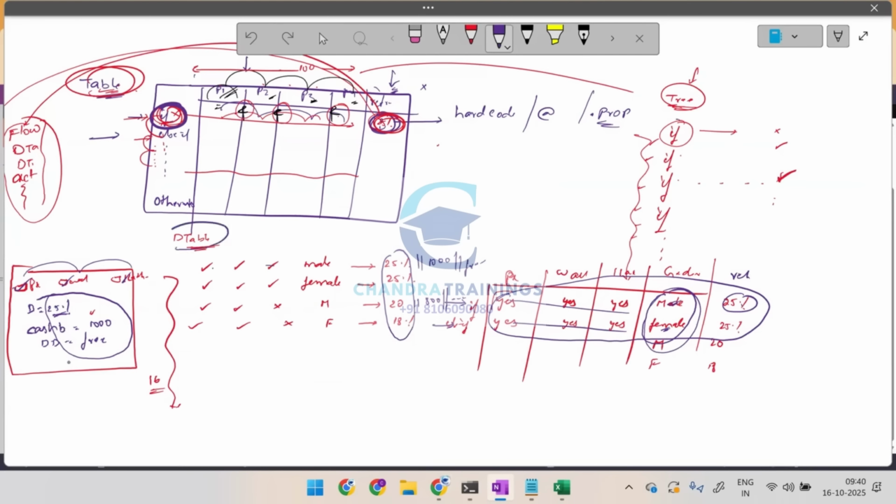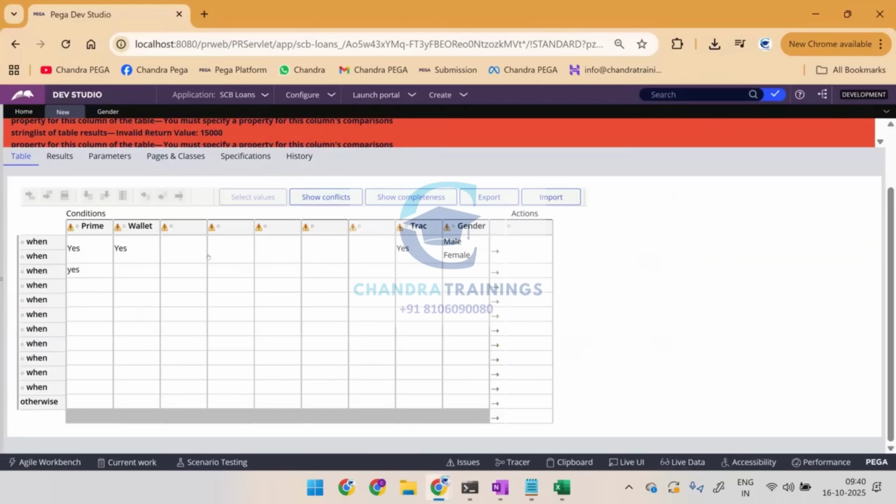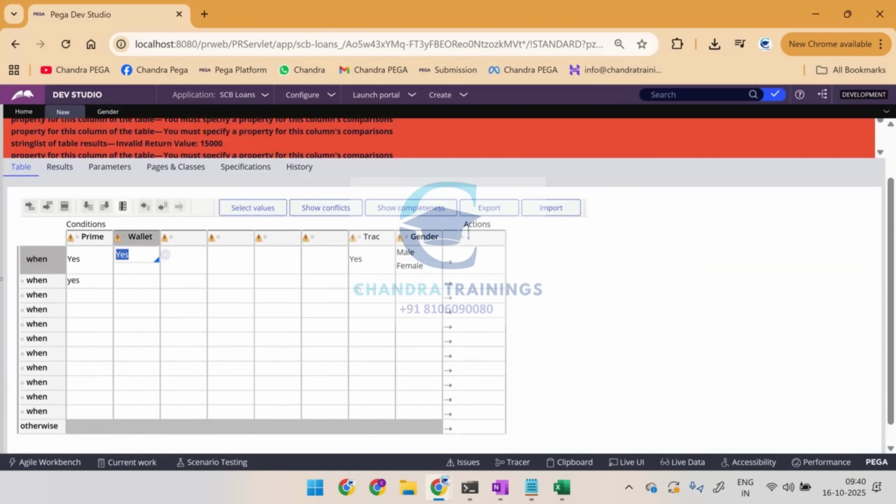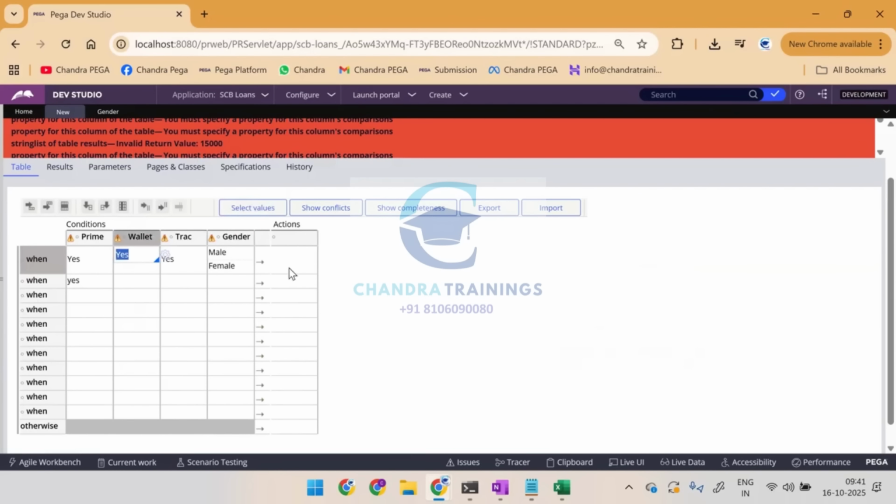Okay, so I'll be creating one decision table where I wanted to check for three properties and set three properties, right? In that scenario, what I'll do is I can add some extra actions part. Ideally, adding multiple rows after this, maybe on the right side, is not possible if it is applicable with return value. But if it is when conditions, I think actions can also be more. Actions are nothing but property set.